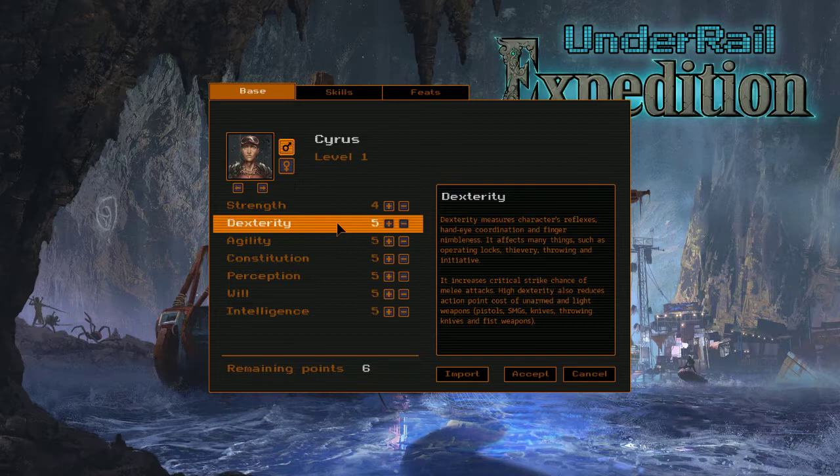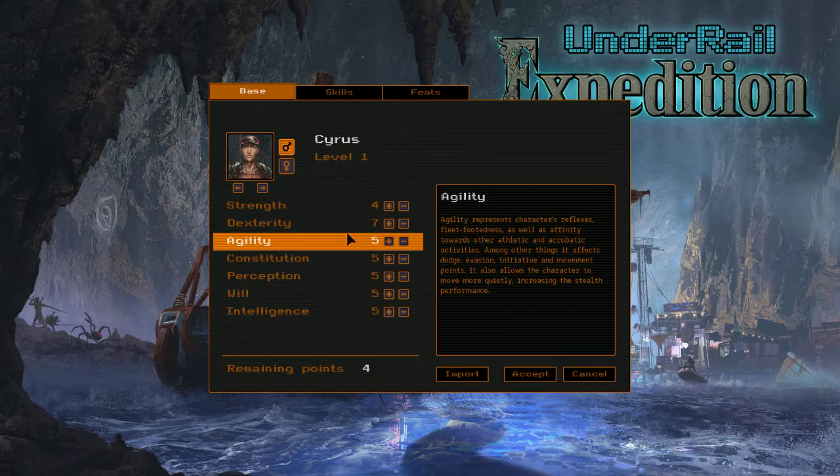Dexterity measures characters' reflexes, hand-eye coordination, and finger nimbleness. It affects many things such as operating locks, thievery, throwing, and initiative. It increases critical strike chance of melee attacks. High dexterity also reduces action point cost of unarmed and light weapons, pistols, submachine guns, knives, throwing knives, and fist weapons. So I want that at 7.